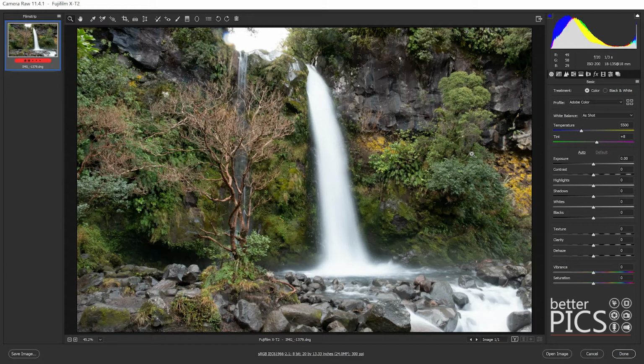As you can see with this image, I've photographed it fairly flat. I use a fairly flat profile, which I also use when I'm filming, just to give a little bit more flexibility in post. That means I'm able to retain detail in the highlights and shadows a little bit more effectively. Coupled with shooting in RAW, it really does give me a lot of flexibility, so it helps me get the best results and the look that I'm going for.